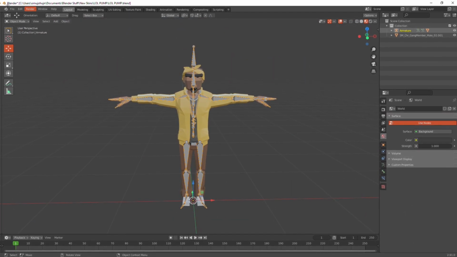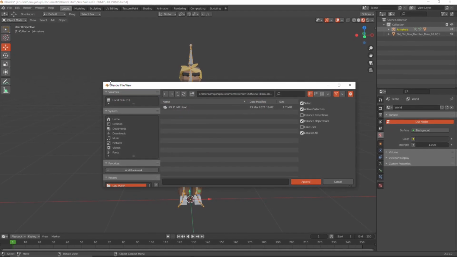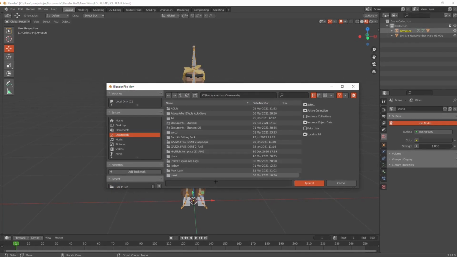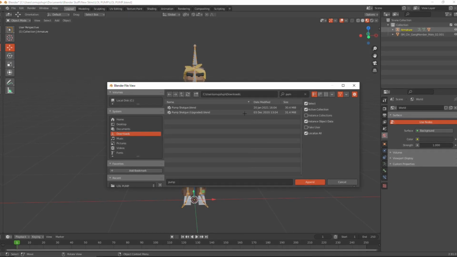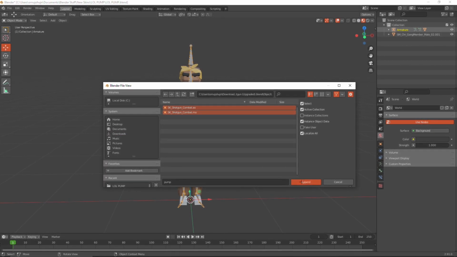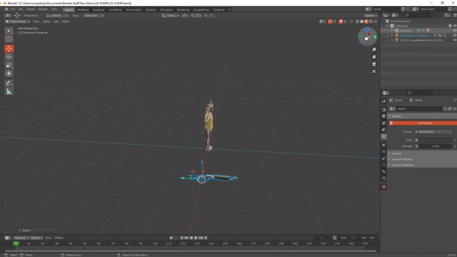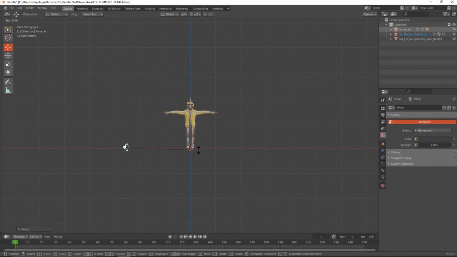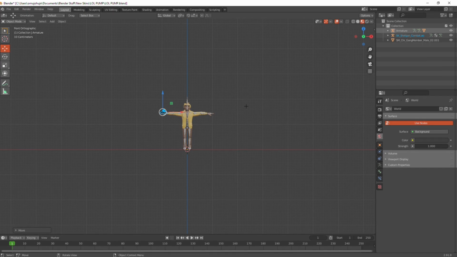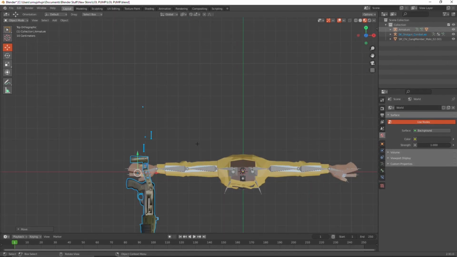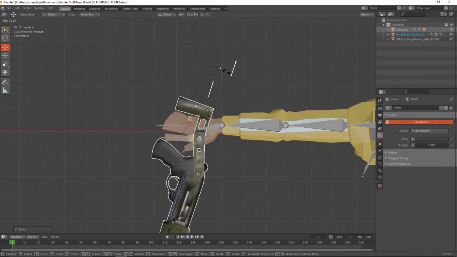Now is the part where I do my posing and stuff. So I like to use a Fortnite pump shotgun a lot in my renders. I'll leave the link to the download in the description. You can import it like how I just imported. You could just watch that back. So I will just move it to the position of the hand.